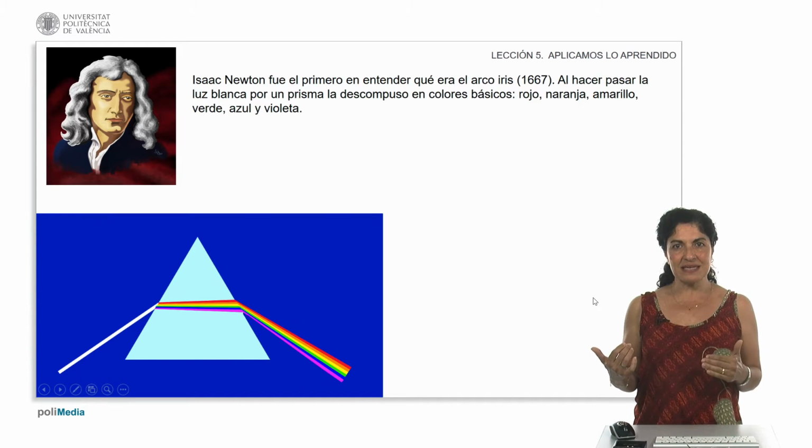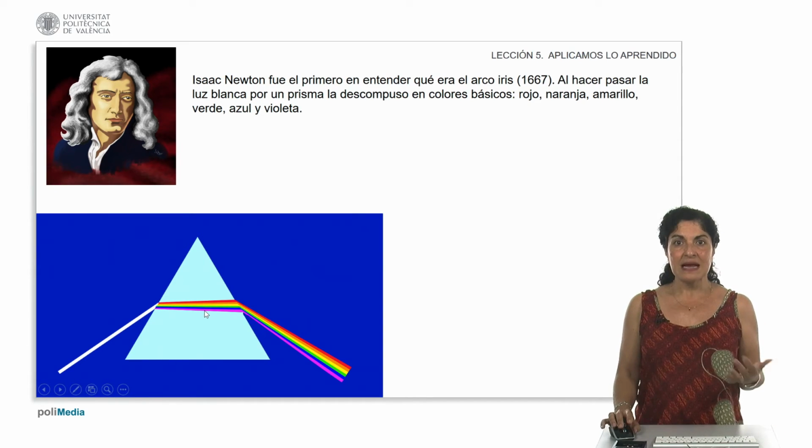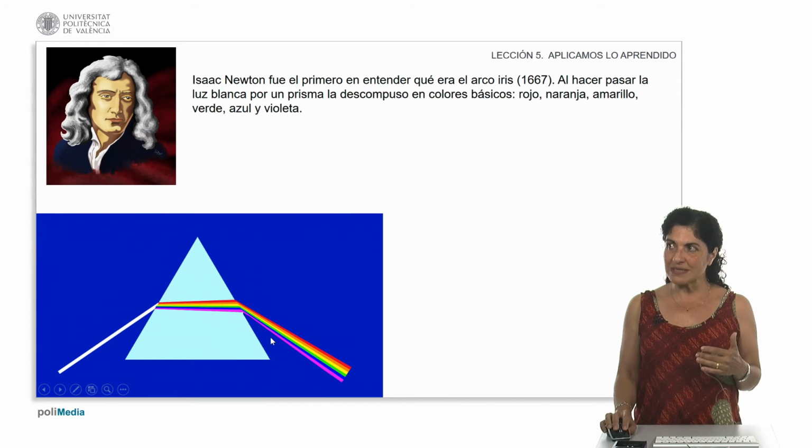What is the explanation for this? Well, white light is a superposition of all the wavelengths that appear here, in principle, that we are able to see. And what happens is that when the white light reaches the prism, inside the prism, each of the frequencies that are superimposed propagates at a different speed. The frequency is that of each radiation, but the wavelength that we observe are all these that are appearing, which depend on that speed of propagation.